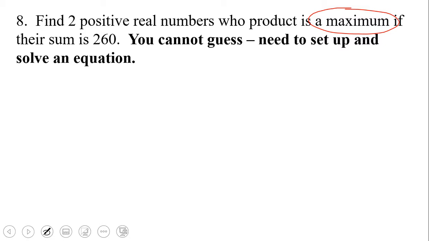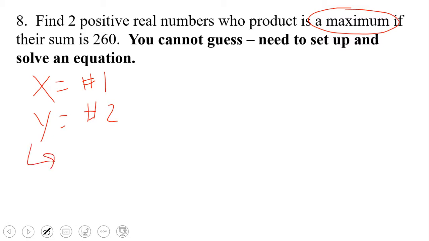So if you're going to set up an equation, you of course have to start with some variables. So I'm going to start with an x, and that's going to be the first number. Again, we're adding up 2 numbers, so I'm going to make that my first positive real number. Then when you go to set up your second number, you can call it a y if you want to. But when you go to solve the equation, you cannot have just an x and a y. That is too many variables. You have to have just one variable total.